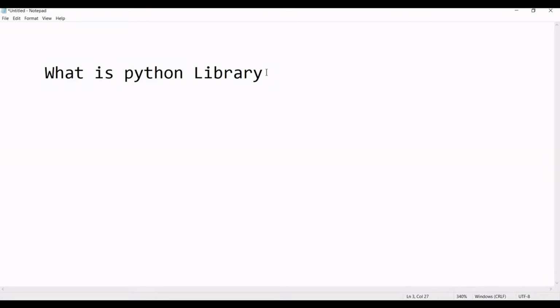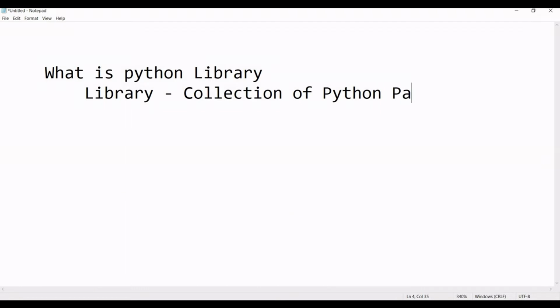So let's start. Friends, Python library is a collection of packages and related modules which can be used to access the built-in functionality.